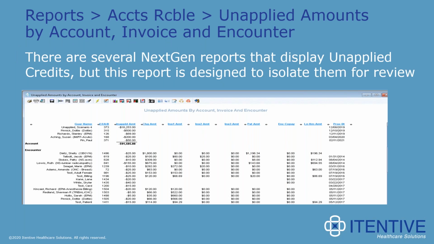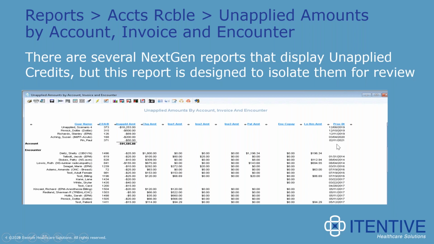And I have to tell you, reporting on them is pretty ugly also. So if I run my unapplied, if I run from the reports menu, accounts receivable, unapplied amounts, you can see I've separated this. I just grouped it by source type. On my account level unapplied credits, it tells me how long I've had them. And that's what it tells me, how long I've had them. Doesn't tell me anything else that is possibly useful at all. So I have to look at every single one of them to figure it out.